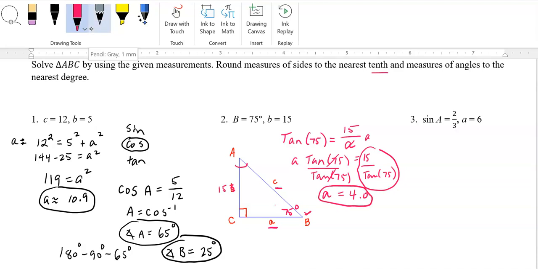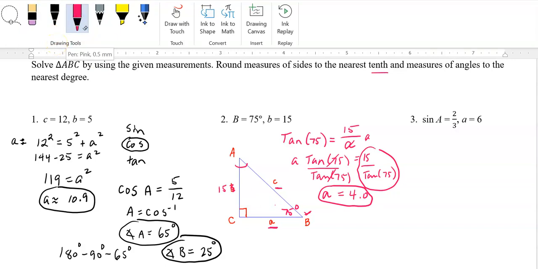All right, so I got my measurement for side A. Now, resist the temptation. Some of you are going to want to jump into the Pythagorean Theorem, but this is really a rounded decimal, and so for the side measurements, I want you to stay away from rounded sides and just stick with whole numbers. So let's just do what we said earlier. Let's find the hypotenuse, side C, by using, for angle 75, the opposite side and the hypotenuse, which is sine.